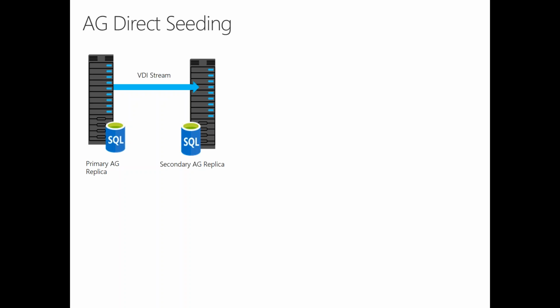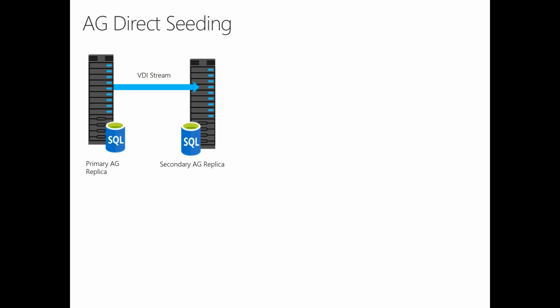Now this obviously required a lot of time, because if your database is big, consider about 1 terabyte, let's say as an example, depending on your disk and the network, if you're taking a remote backup or a backup on a shared network drive, you could take X amount of time to just do the backup, right? And then additional time to perform the restoration of that backup on the secondary server, and then perform the join of the availability groups, right?